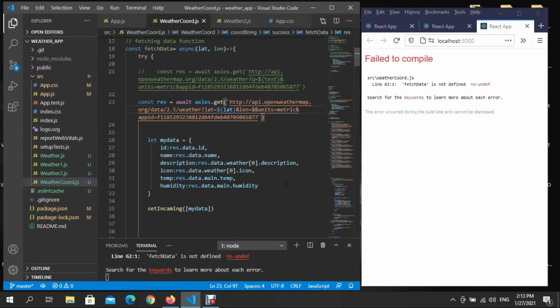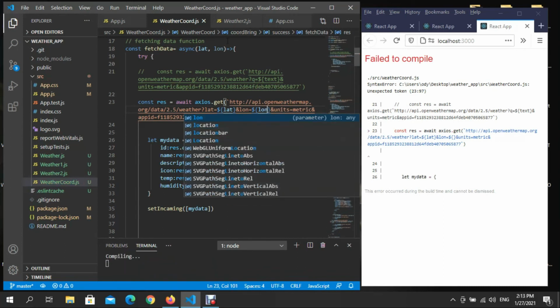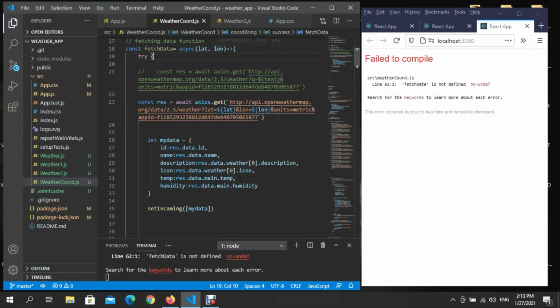We need to put these things. We want the lon right now. Look, we take the lon here. We got the Unix equal with method. Okay, these things.